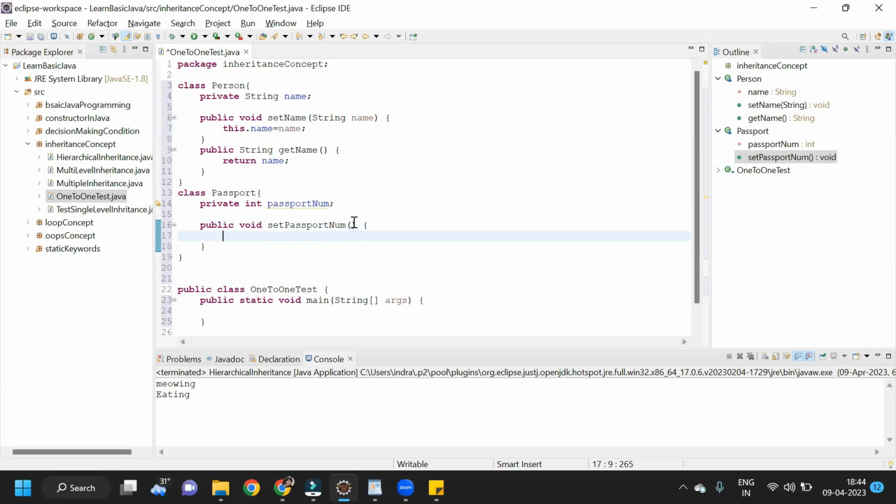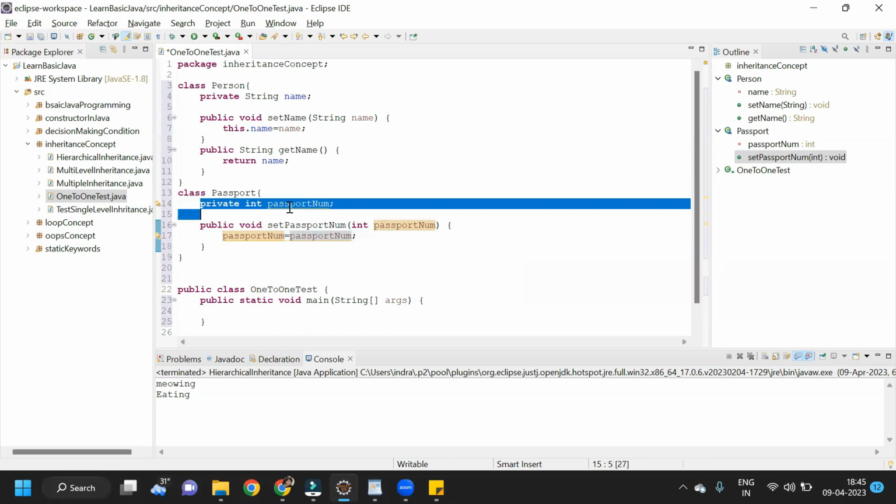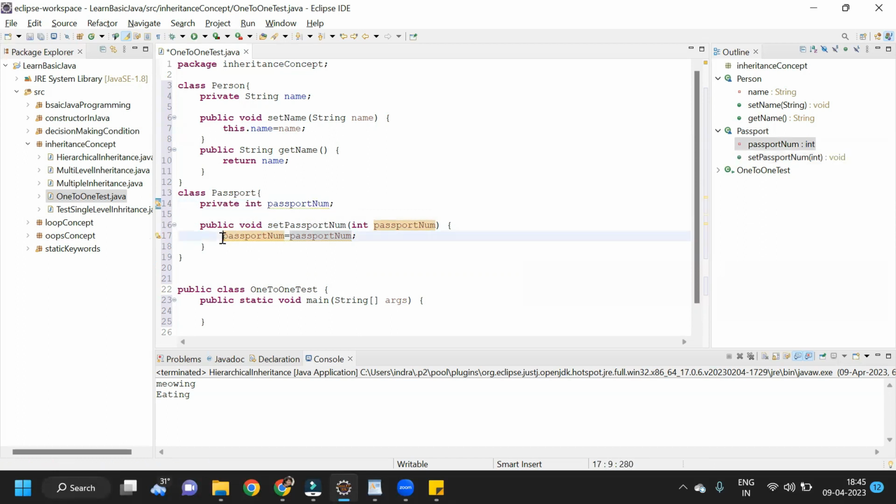Now again, if you want to set some passport number, then you will have to pass some parameter here. So passport number will be an integer. So let me put the data type int, and now we will have to initialize here. Passport number is equal to passport number, and it is referring to this current class data member, this. So I will use this here. So here you will understand better the use of this keyword. Let me make you understand.